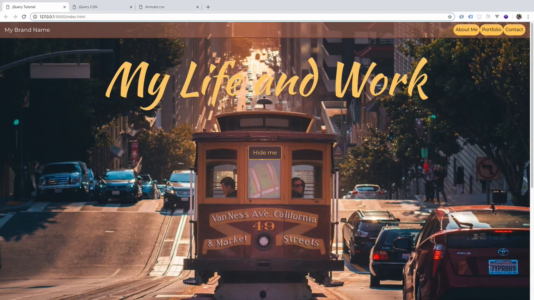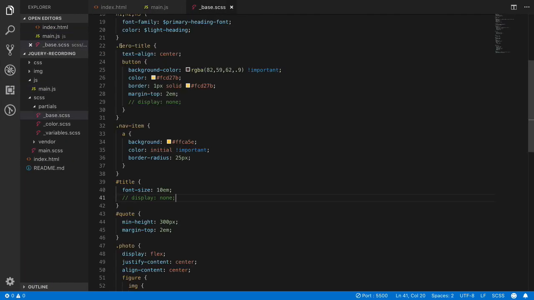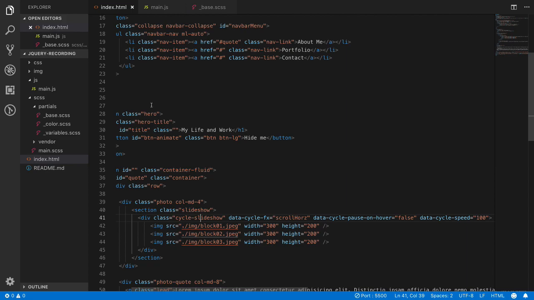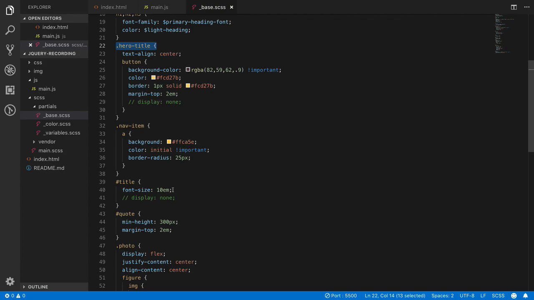First we need, of course, to hide our elements. So we're going to find our hero title, which is our complete section, our container that holds both the h1 and the button.